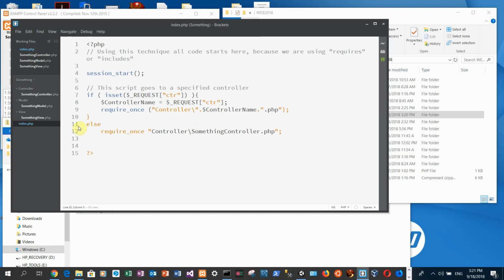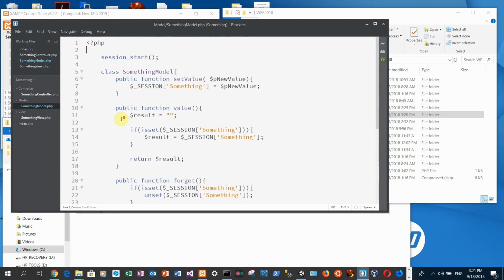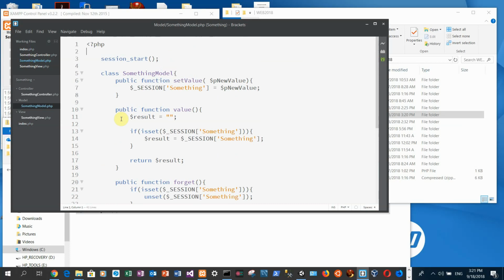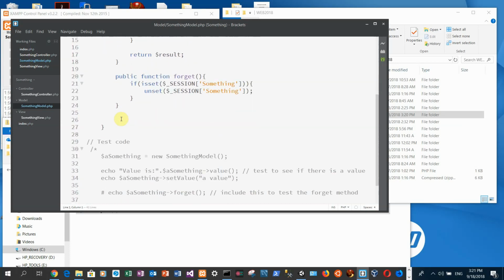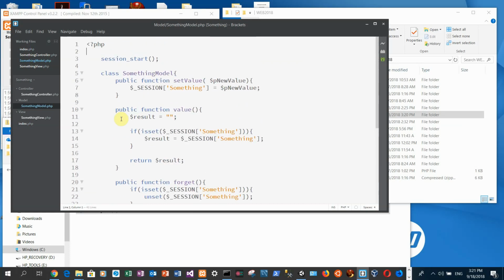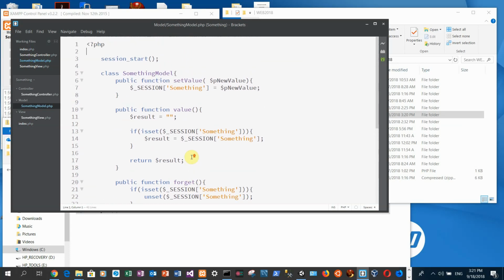Okay, so first of all, we're going to look at how we test things. We're going to start by looking at the model. Here's our model. The model's made up of a classic PHP class, and because it's a classic PHP class, we don't have a constructor in here, I think. Let me just check if there's any constructor. So that doesn't need to have a constructor written for it.